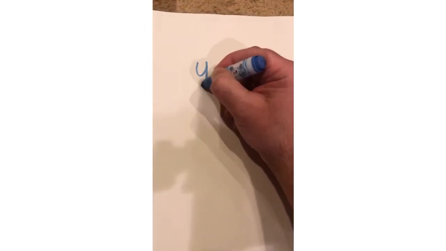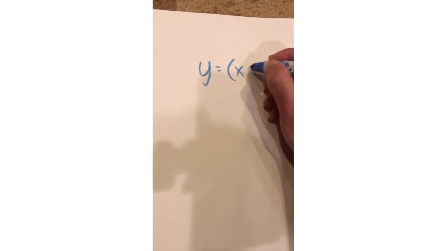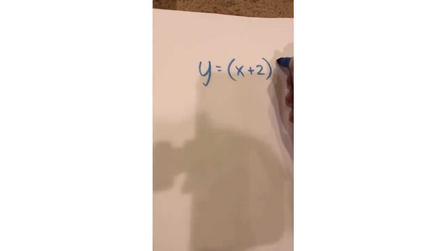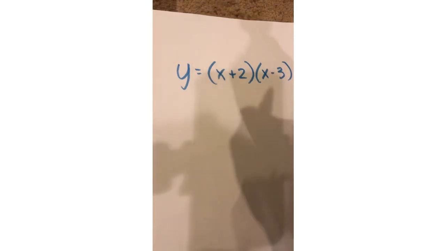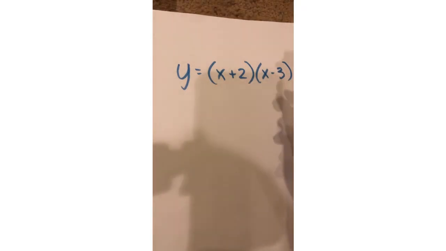Now, that little stick represented a quadratic that is very simplistic. So for example, I might give you something like this. y equals (x plus 2) times (x minus 3). And just looking at this, you might think, well, that's not overly simplistic. Well, the reason why it's simple is because it's already factored. So if you could factor it, or if it's already factored, finding the zeros is real simple. Factoring is a very nice tool for something that's pretty simple, that's factorable.